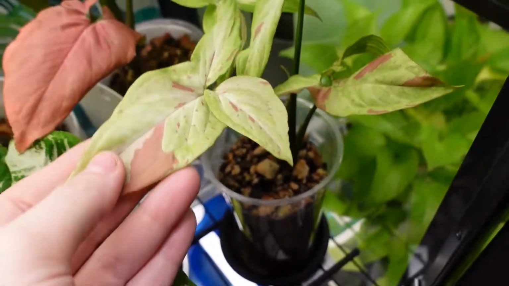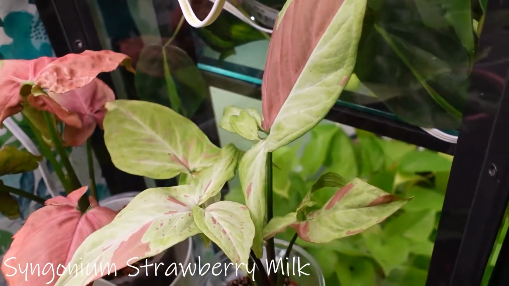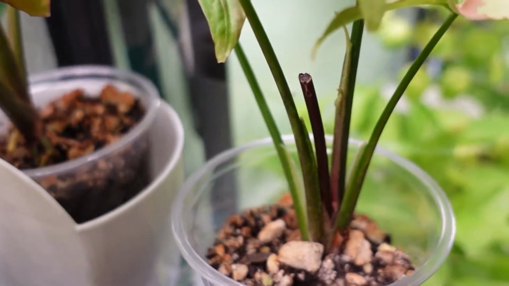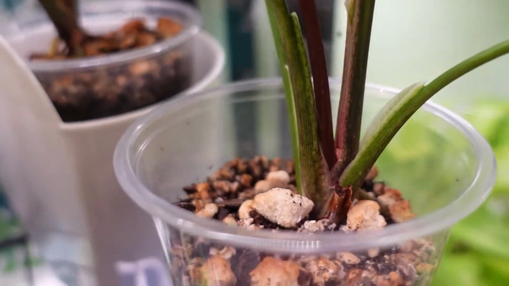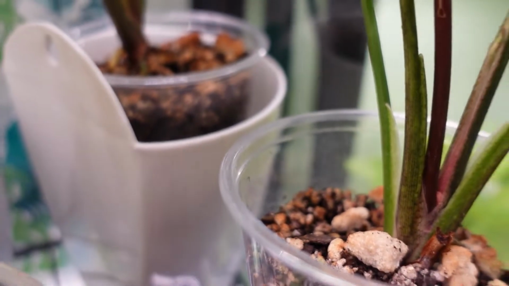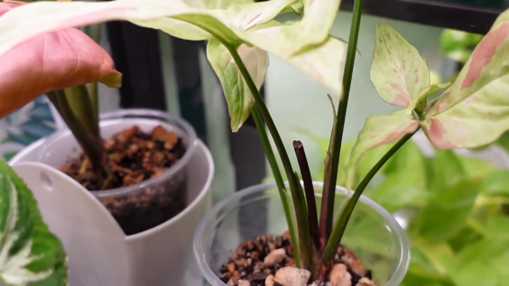And here is one of the strawberry milks, which I was complaining to myself, or someone, that I cut the runner and didn't even know it would be forever before I saw a leaf. There we have one, trying to make its way through. It actually looks like it might be 2 leaves. That's where the next vine might be coming out of, is right there.